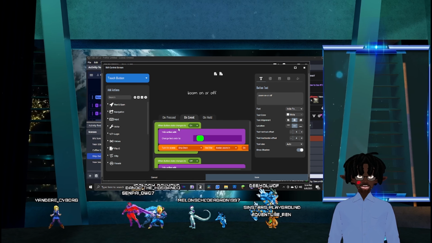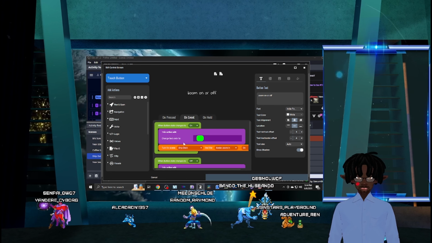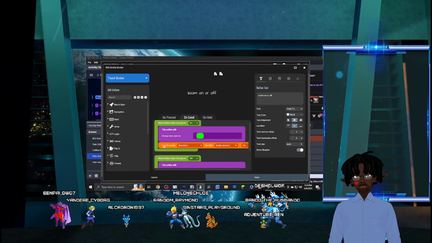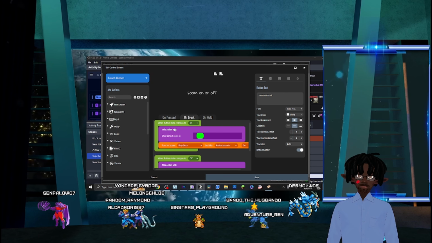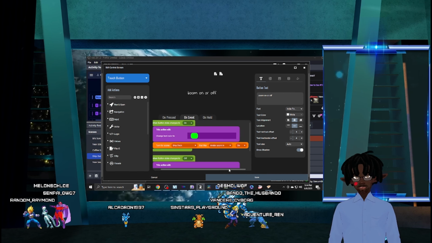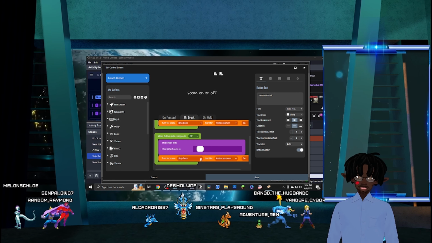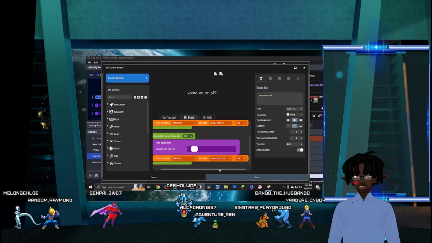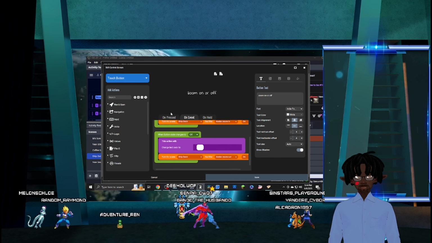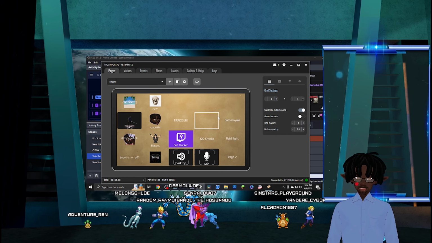So whenever the button's pressed, it will change to on. Changes color, text to the screen here, and turn on for scene ship deck, the filter, and then on. When button changes state to off, changes to white, scene for ship deck, avatar zoom out, on. Very simple. And then you just hit save there, boom, you've got it set up.